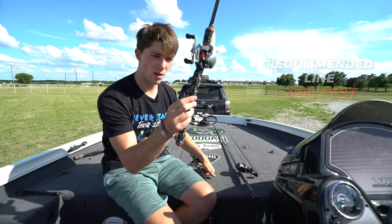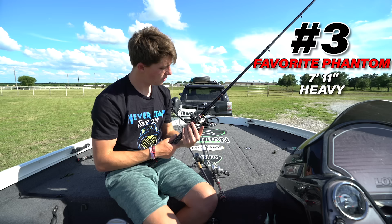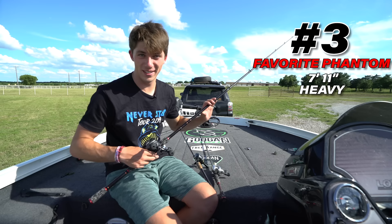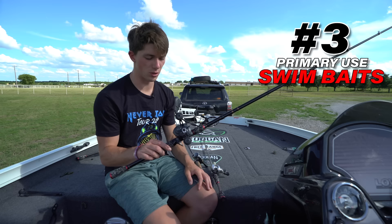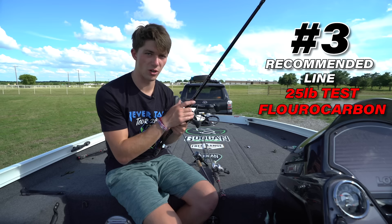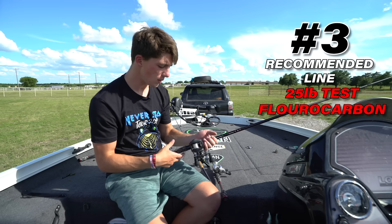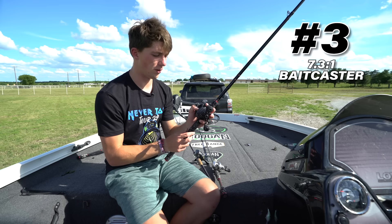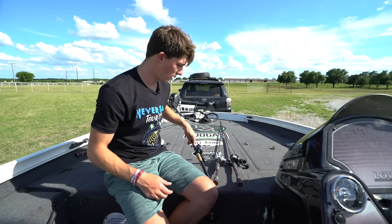The next rod and last one I'm going to talk about is also another Phantom. This is a 7-11, it's just a heavy - it's a broomstick. Like you could put a broom head on this and sweep your floor. The reason why I like this big rod is because I really like throwing big swim baits and big glide baits in the summertime - bull shooters, big topwaters - and this rod can handle all that. I'm rocking nothing less than 25 pound test fluorocarbon on this - sometimes I'll throw straight 50 pound braid if I'm throwing big topwaters. It's a heavy rod made for big applications. I rock this with a 7.3 to 1 reel - big reel, heavy duty setup. It's a real cannon, and we caught a ton of fish on big swim baits during the Never Stop Tour. That rod got so much play.